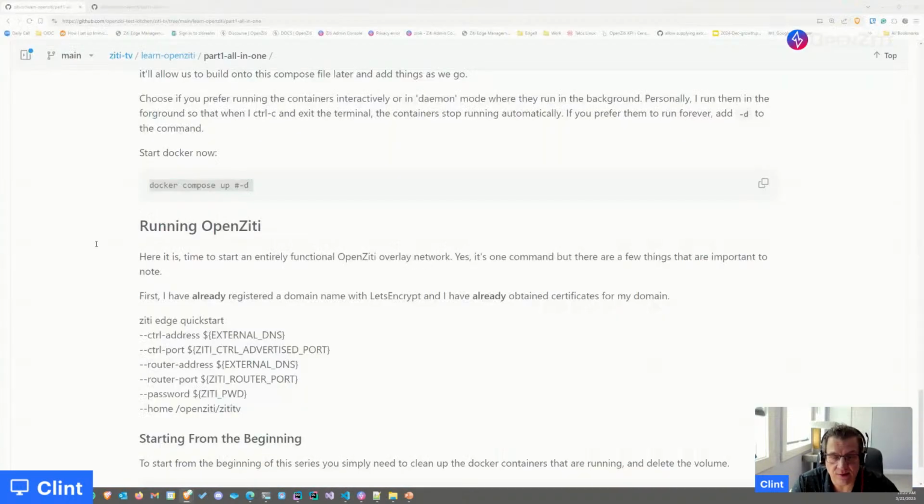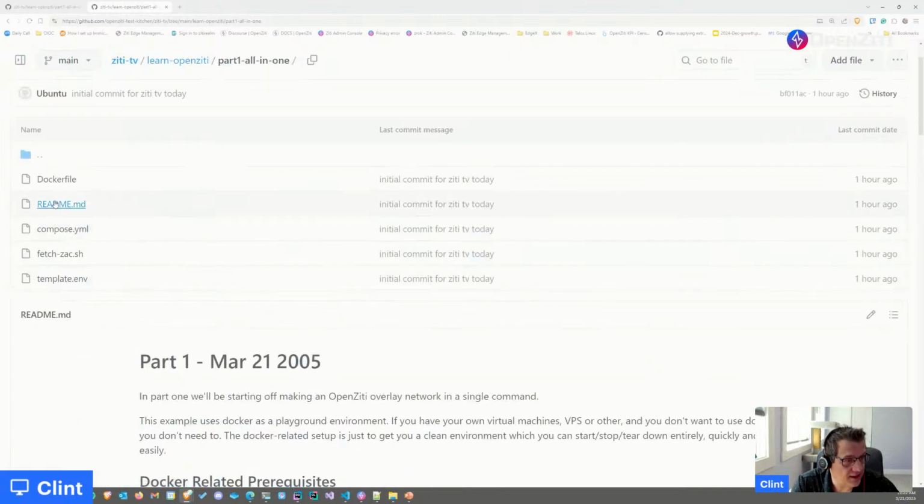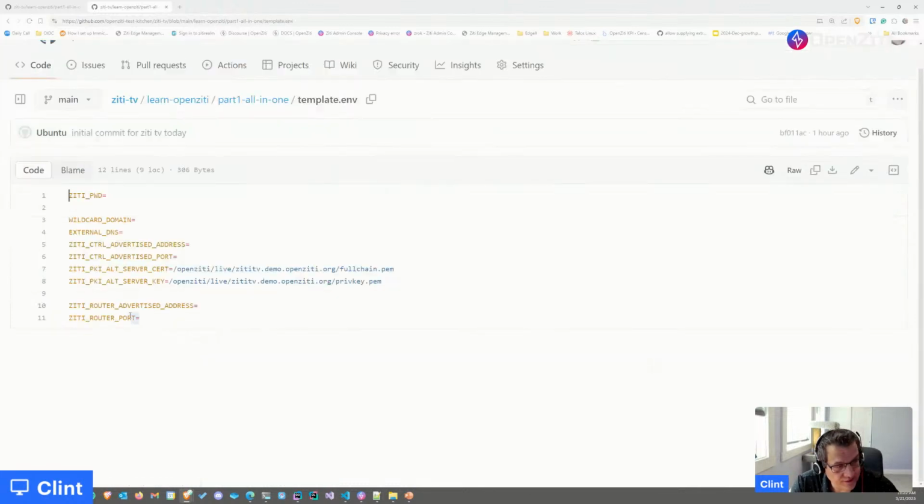If you go back to here and we look at the template.env, if you just fill out your values in here, obviously not ZDTV, right? If you just fill out your values and rename this to .env, then it all should just come right up. And if it doesn't, again, you can hit me up in the chat right now, or later on we can chat about it, or maybe in a future ZDTV.